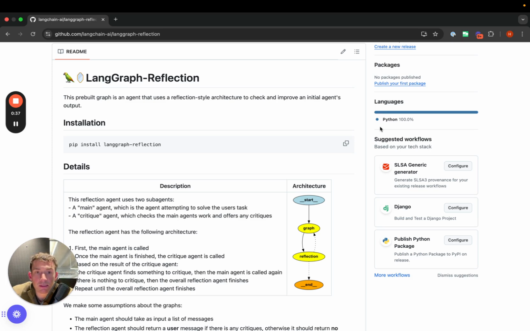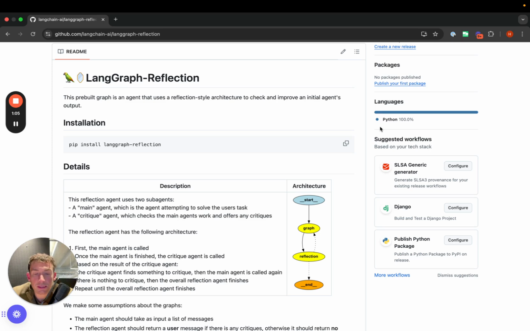A common technique to overcome these issues is to use some type of reflection. What this means is running some sort of evaluation process on the agent response live while it's doing its job. Based on that, if it fails that eval, pass it back to the agent and tell it to correct itself. Or if it succeeds, then you're okay to finish. Today, I'm excited to introduce LangGraph Reflection, an attempt at providing some higher level scaffolding for getting started with that.